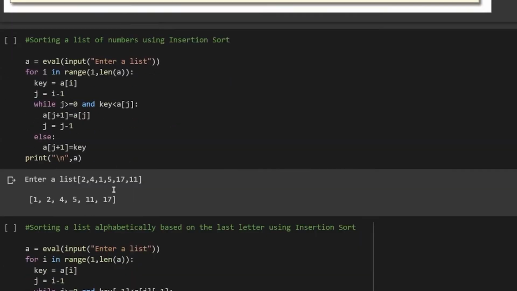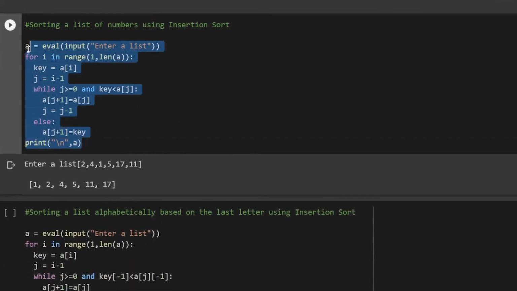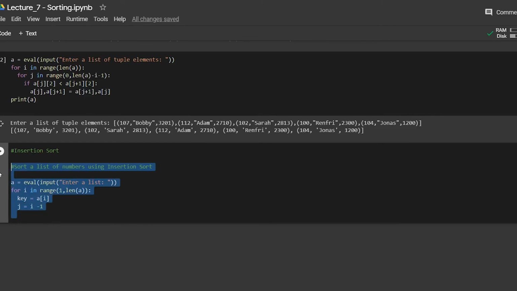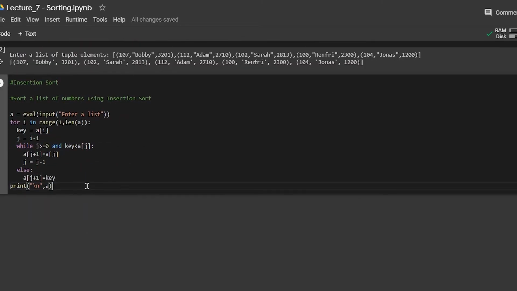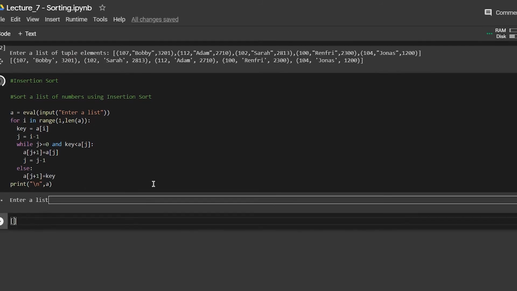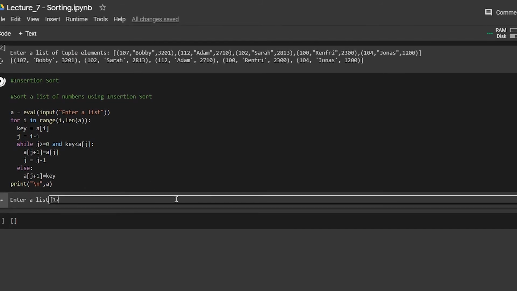I'll just type in the commands here and walk you through how this is done. Okay, so let's just try sorting numbers.